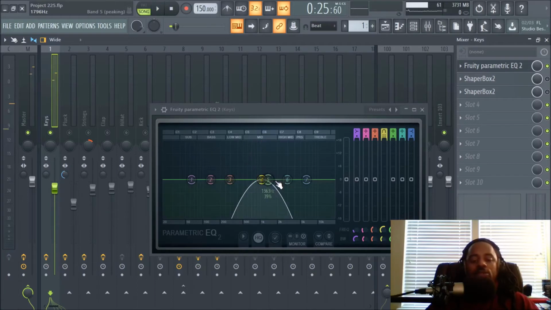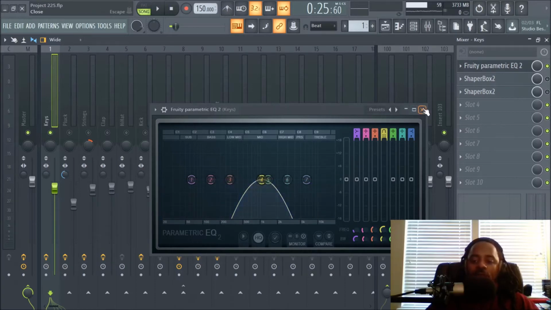So with that loop, I obviously pitched it differently, but I also isolated just this mid frequency area and cut all the lows and cut all the highs. I didn't want it bright. It's still a little harsh, but I think I compensated in Shaper Box too. So you can see visually that I isolated the energy of the loop and found the fundamental frequency area.